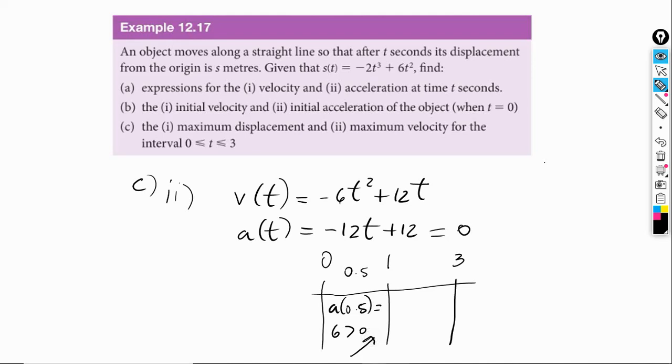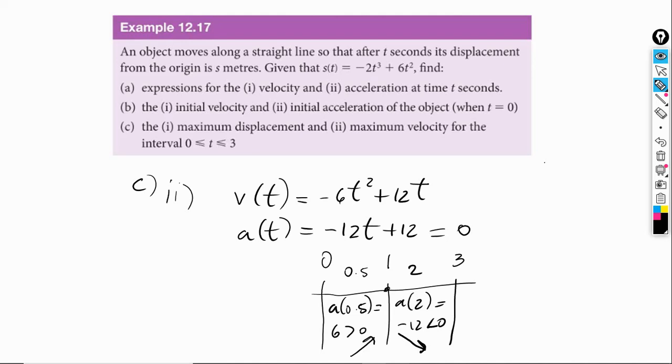Then there's a stationary point at time equals 1 where we have an acceleration of 0, so therefore a maximum probably of the velocity. But let's see what happens after 1 second, between 1 and 3 seconds. So let's use 2 seconds. What was the acceleration after 2 seconds? Again, let's plug that in and notice that we're going to get negative 12, which is less than 0. That means that we have a negative slope for the velocity because the acceleration is negative.